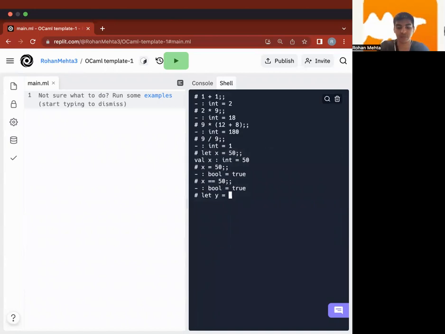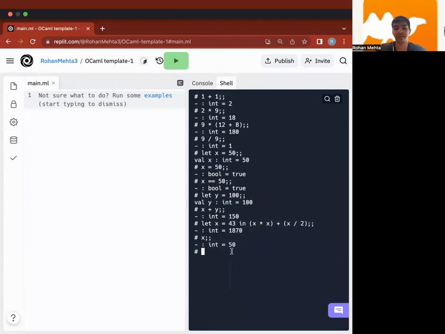Let's define a variable y, and we can add them. And we get 150. Another interesting thing we can do with lets is build up more complicated expressions. So let's say let x equals 43 in this expression over here. I don't know what the answer to this is going to be, but it looks like it's 1,870. So that turned out kind of nicely, actually. And so if we check the value of x, though, it is still 50.